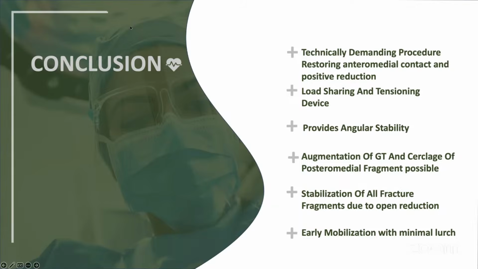So I think we should always do a CT scan of patients with an intertrochanteric fracture, study the fracture geometry, and then go in for fixation with this implant or any implant for that matter. But at least you should worry that some reduction should be there in an intertrochanteric fracture.